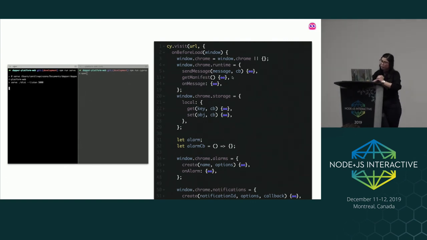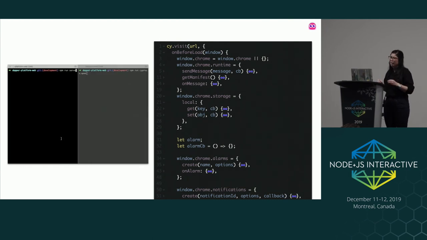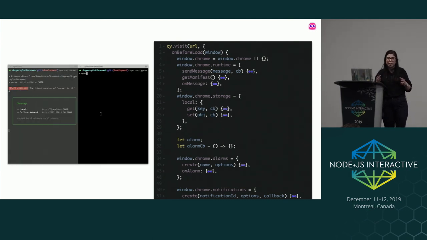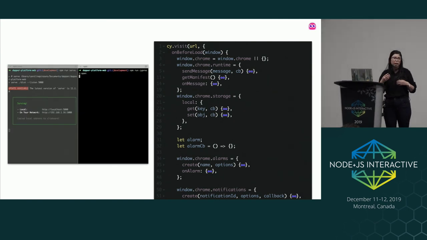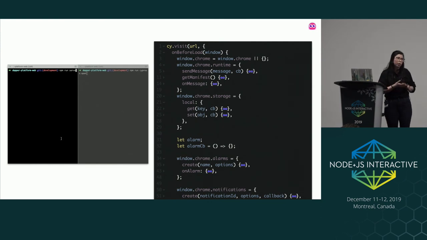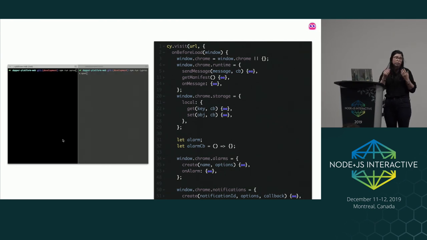Yes, and as you can see, this is not the best solution because we are, after all, mocking a really core part of our application, which is the Chrome API, the browser-specific protocols. But it was better doing this and having Cypress tests rather than not having tests at all. So that's why I say, make it work. Even if at the beginning you have to take some shortcuts, it's better having something rather than nothing.